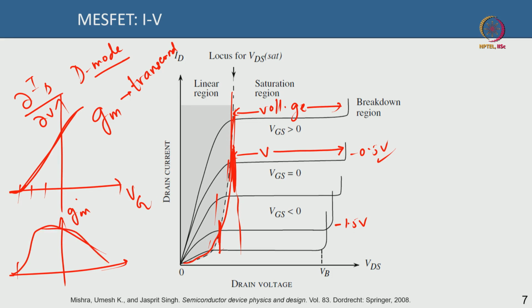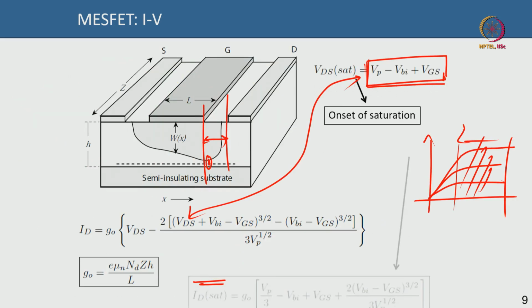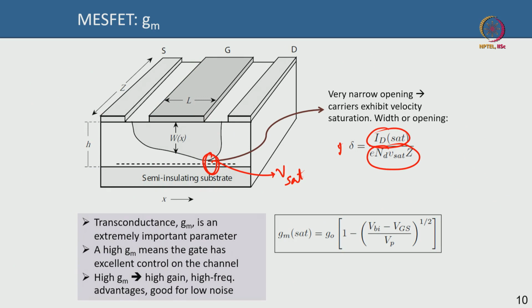Okay. We will come to the GM in subsequent discussions, but what we went through right now is the physics of how the local velocity saturation and the drain pinching off lead to the channel current also exhibiting saturation. And the GM, the transconductance, is an extremely important figure because it will significantly determine your low noise performance. It will also determine significantly the gain in the device, and that is very critical not only for low noise amplifier but also for power amplifier.